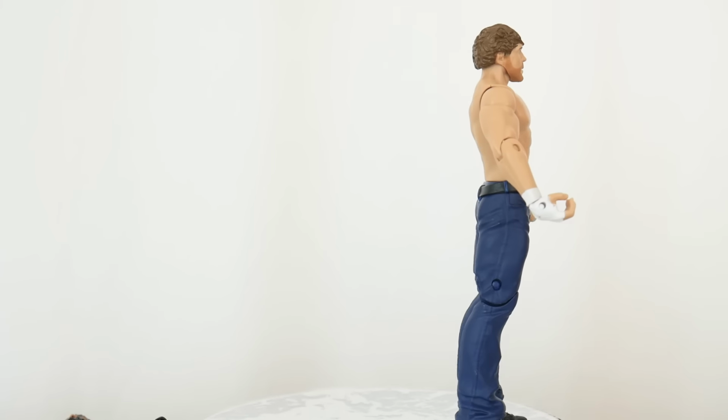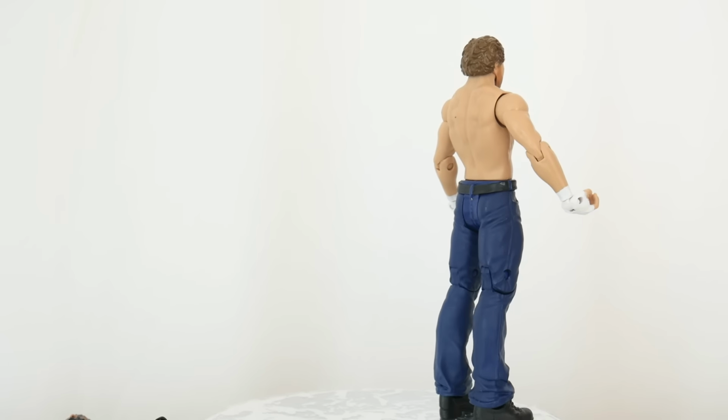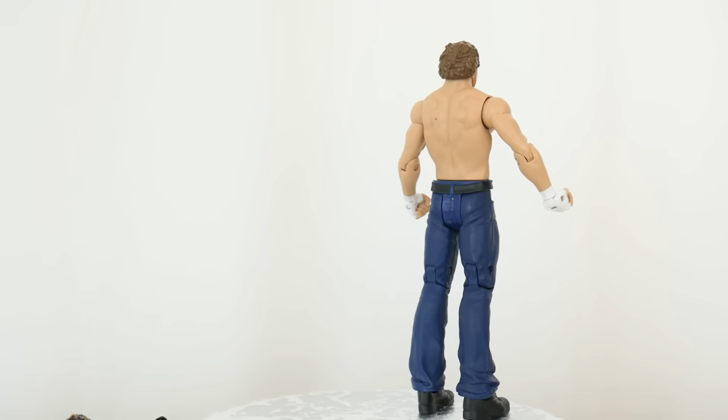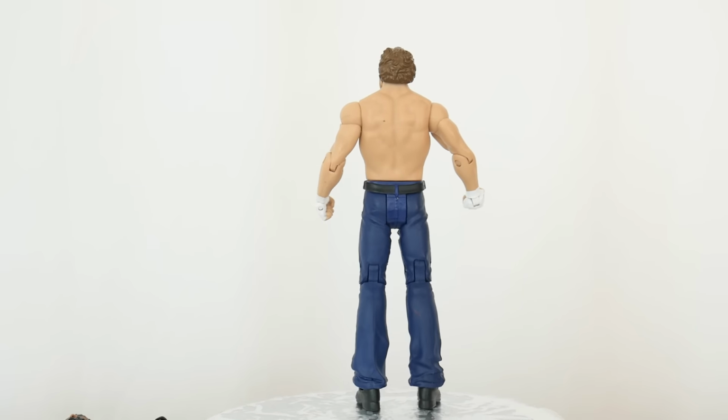Personally, though, I think Mattel made a big mistake with this battle pack, making it SummerSlam themed with Roman Reigns as his partner instead of the defining moment when Dean Ambrose's shirt was ripped off by the Big Show on Monday Night Raw when the Big Show beat Dean Ambrose. That was truly a defining moment. So maybe we'll see that as a debut battle pack, Defining Moments.